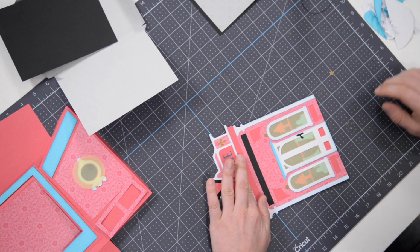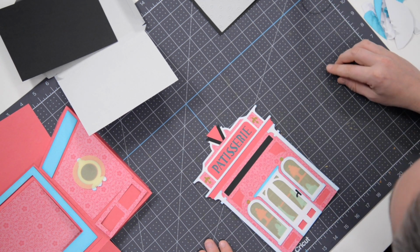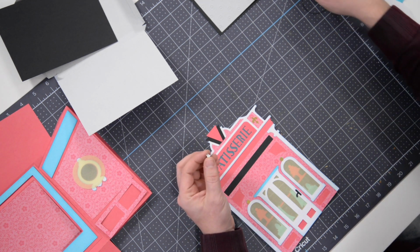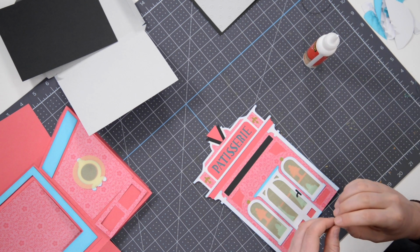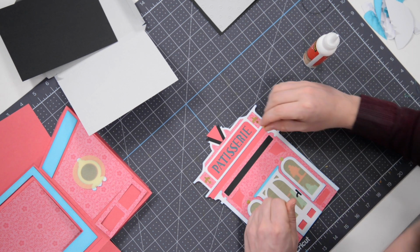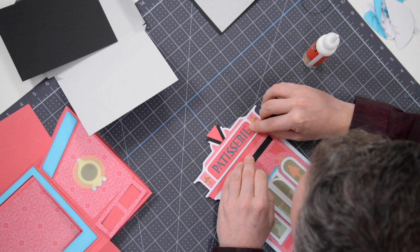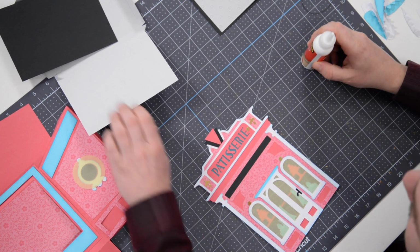Okay, there we go. Now the hunt is on for my other little flower, this tiny little gold flower. We're going to put that on the left and right side of the store sign here. And that's just going to go right there, just like that. Very simple.